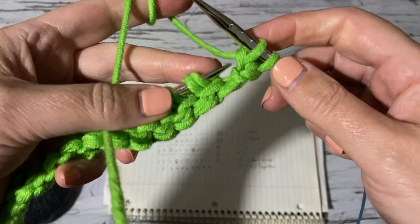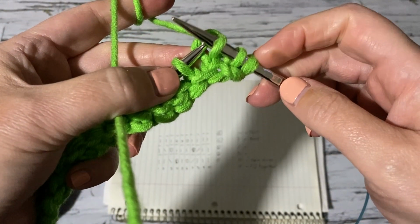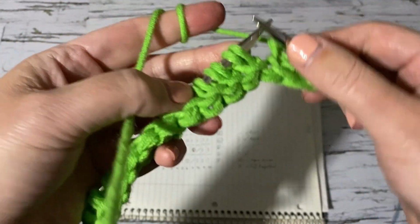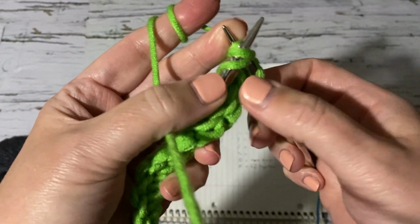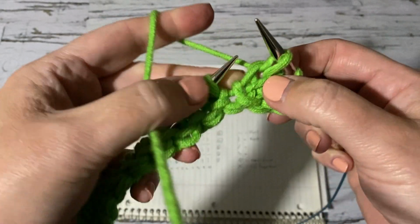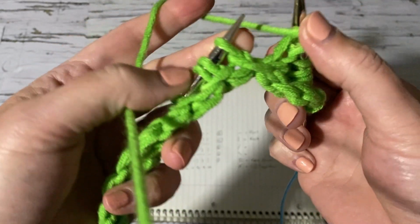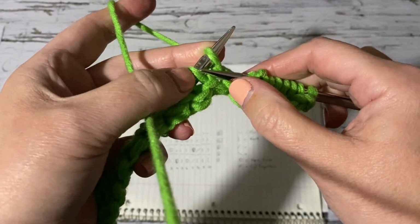Okay, so we knit a total of 3, including the beginning, so there's 4. Then we knit 2 together. This is how I knit from left to right, so it will slant towards my right. And then we're going to do a yarn over, knit 1, and another yarn over. This time we're going to knit 2 together, but slanting towards my left.